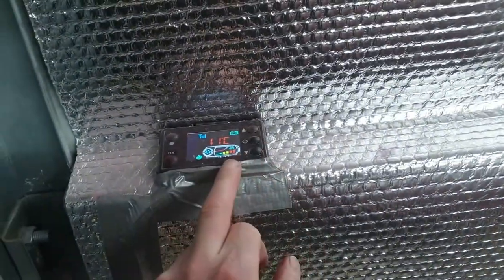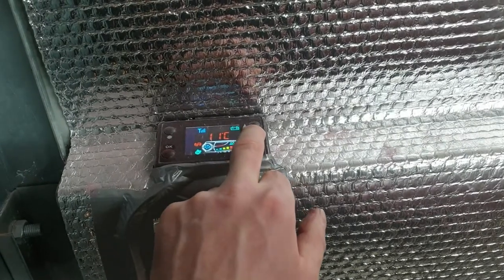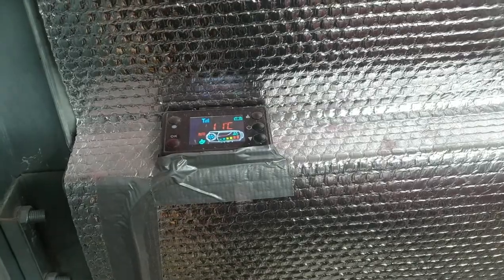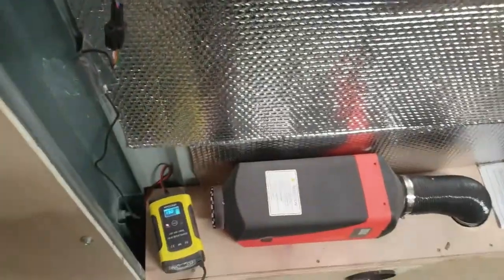Anyway, it stinks in here, so I'm going to turn the heater off. She's winding up now. Go off shortly. So I'm going to get locked up, go in the house, and come back and get back on with this tomorrow. Or maybe the day after, see how the paint cures.